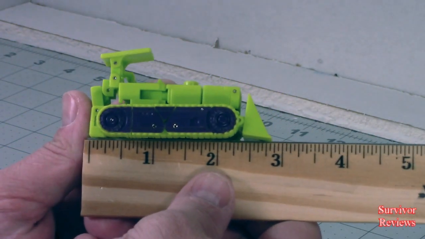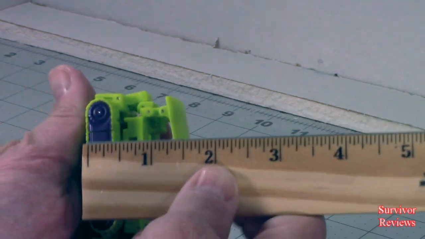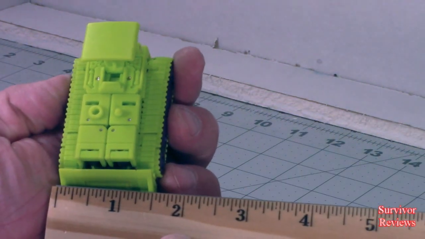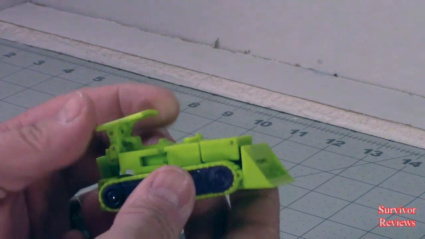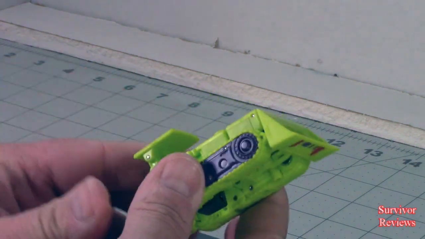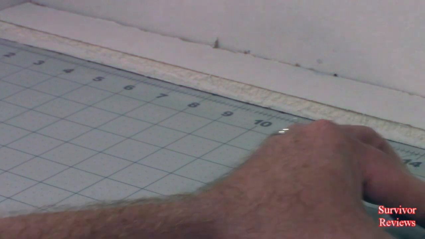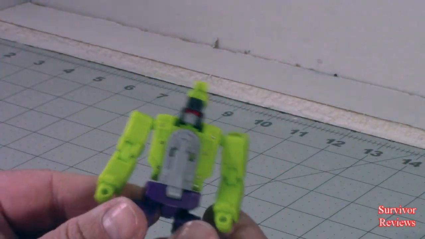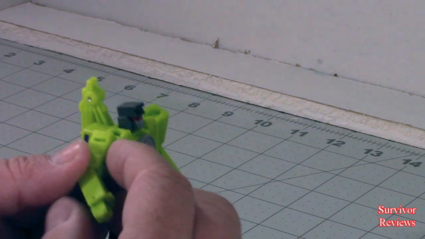Measures in at approximately 3 inches. Height-wise, about 1.5 inches. Width-wise, 1.5 inches. That's this little feller. Alright, so we're going to set him aside. And we're going to pull out this one. Scavenger. Scavenger has some interesting stuff going on with him too.